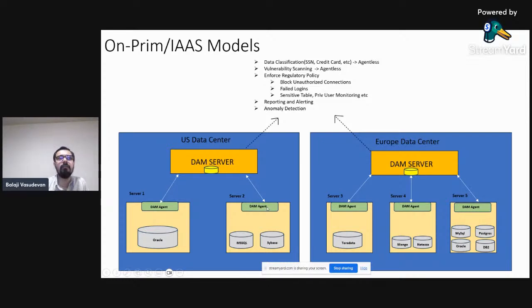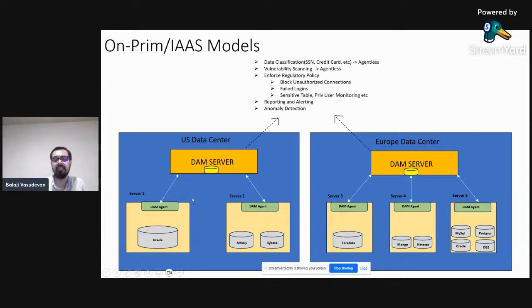As soon as it is installed, since the transaction is happening at the network layer, I'm not going to care whatever database is going to reside within the server and whatever operating system you're going to use. All I do is take that network traffic and send it back, and this DAM server has all the intelligence to capture and find out what database it is, where it is coming from, everything, and send back a response. So I need not worry about the databases. All I need is to install the agent on the server. And as soon as the agent is installed and the policy is enforced, you're good.